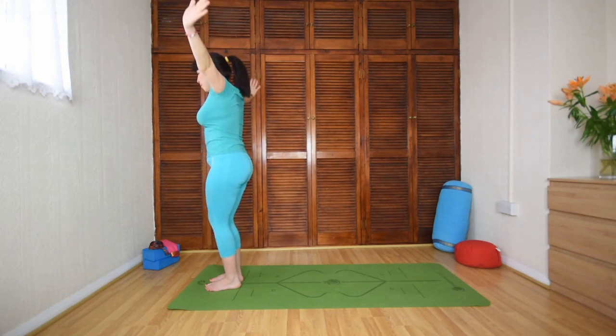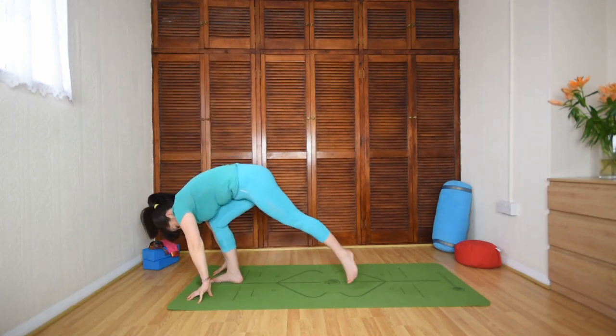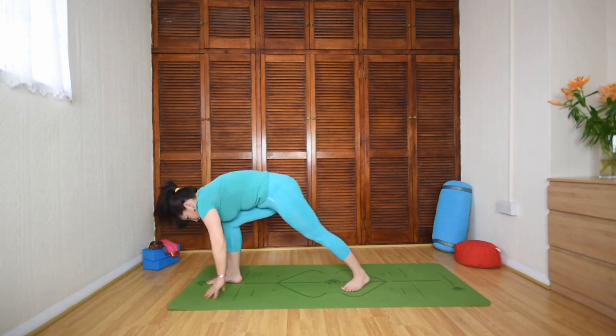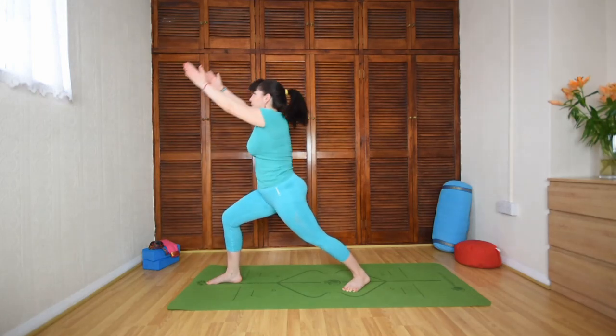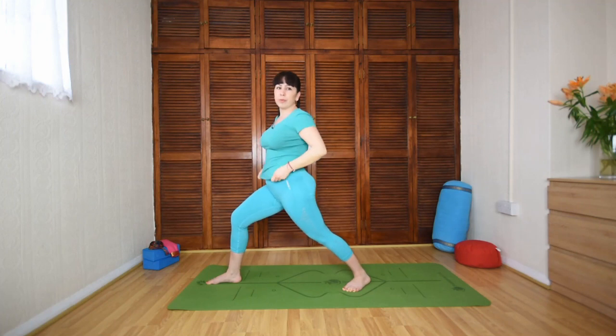Inhale, arms overhead. And exhale, deep bend in the knees, swan dive, frame the feet, and step the left foot back with toes pointing up, heel down, bend the front knee, and lift both arms overhead into warrior one.